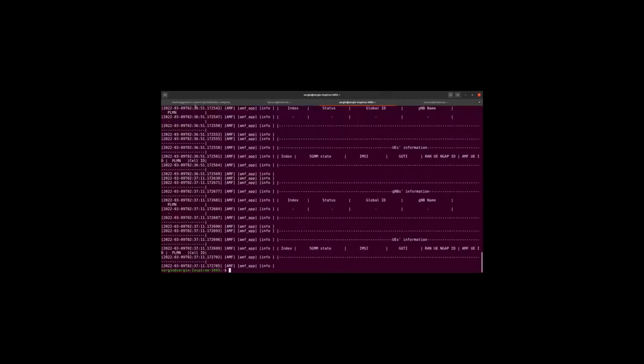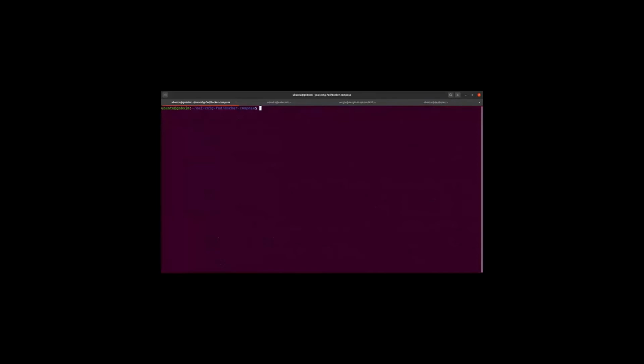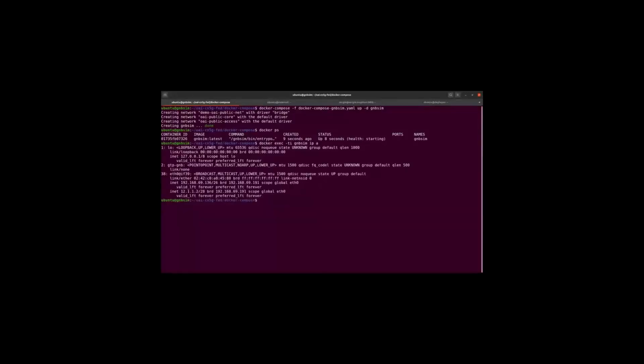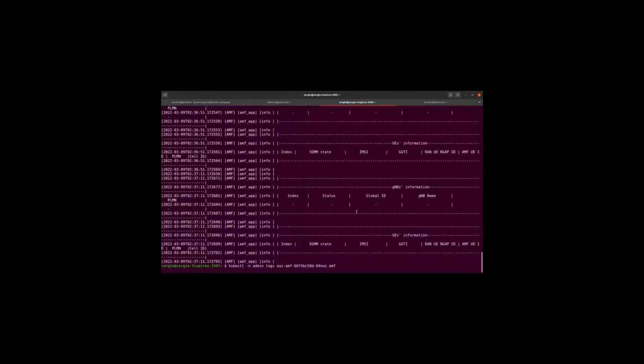So now we're going to log in to the VM for gNB, and we're going to run the gNB software. This is Docker based. And we're going to run it. And after this is running, we're going to see that this is up. And then we're going to check the IP that the core has given to this UE. In this case, it is this. And now we're going back to the core to see if this gNB and UE are registered in the core.